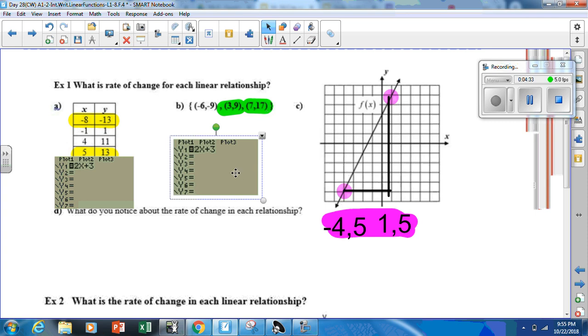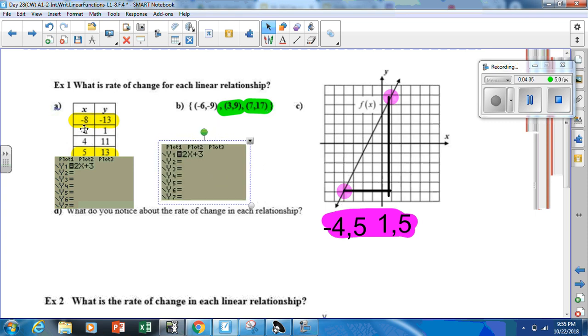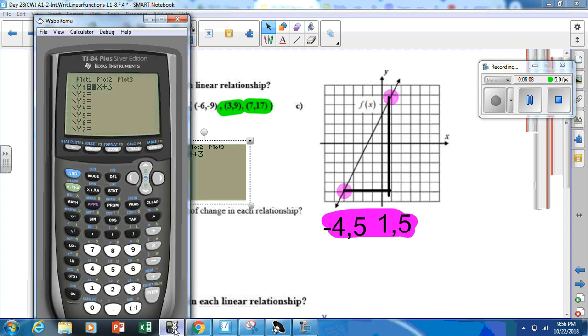All right. Let's try this again. Table, ordered pairs. Let's do a graph now. Now I've determined, and I think I did it right, if I go over -4, 1, 2, 3, 4, and down 5, 1, 2, 3, 4, 5. That gives me my first point. And if I go over 1, and up 5, 1, 2, 3, 4, 5. That'll give me my second point. Okay, let's put this in our calculator and let's talk about it.